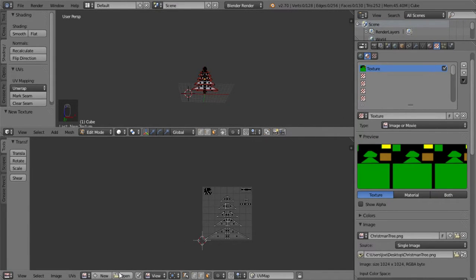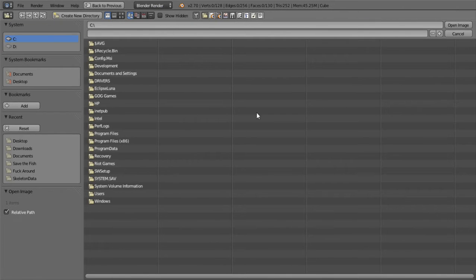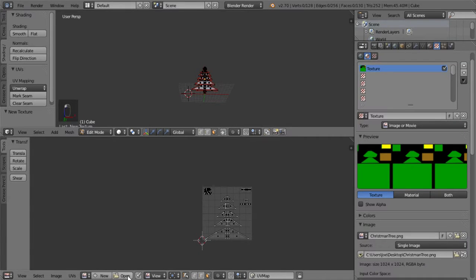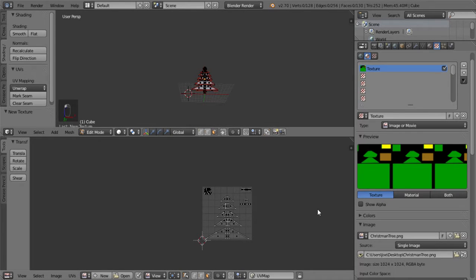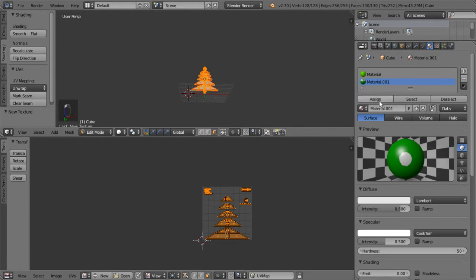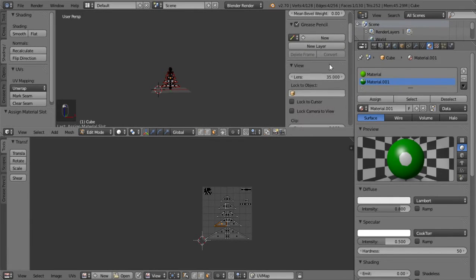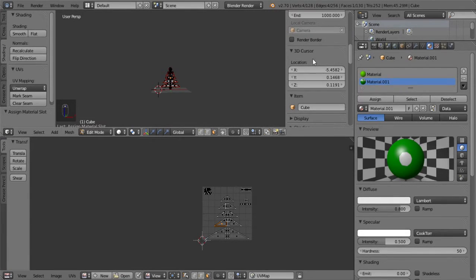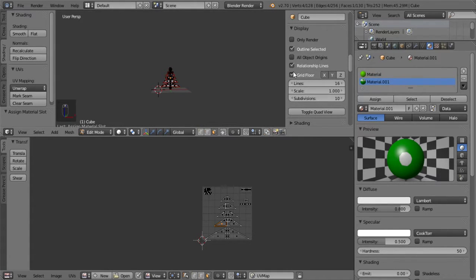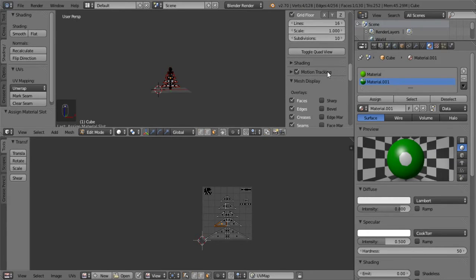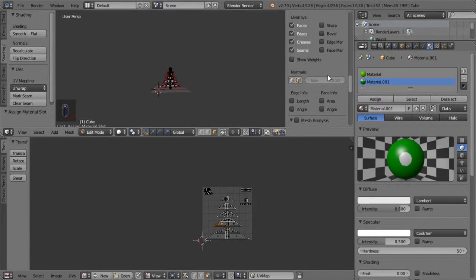And from there, we're going to want, oh, did they change it? They may have changed it to make it a lot easier. Okay, maybe they didn't. Alright, cool. Okay, we're going to assign this texture to this tree. I'm going to want to go into here. We're going to want to go to display and toggle. No, I take that back. Not in display.